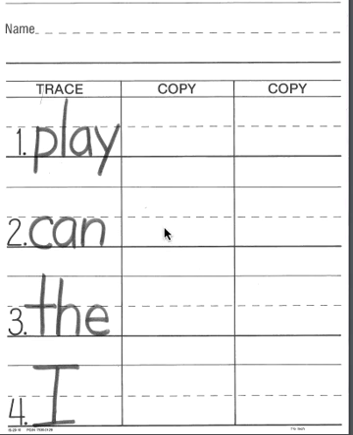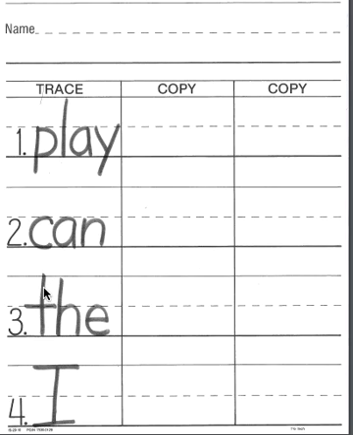So basically you're going to write the word can on this line in this area. The next thing you're going to do is copy the word can here. So I should see the word can 3 times. Can, and can. Once you're done with that, move on to number 3.